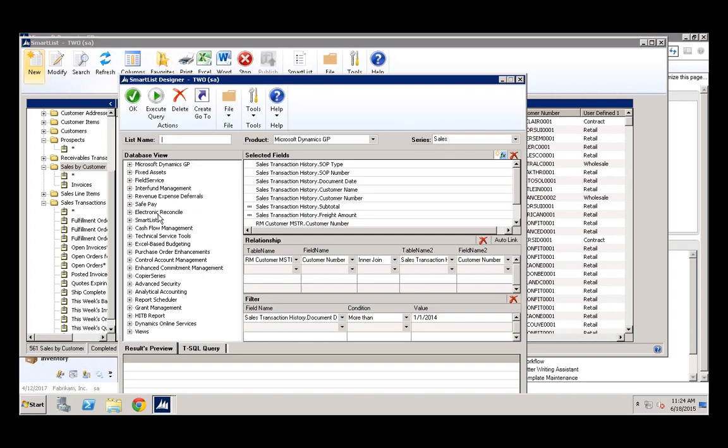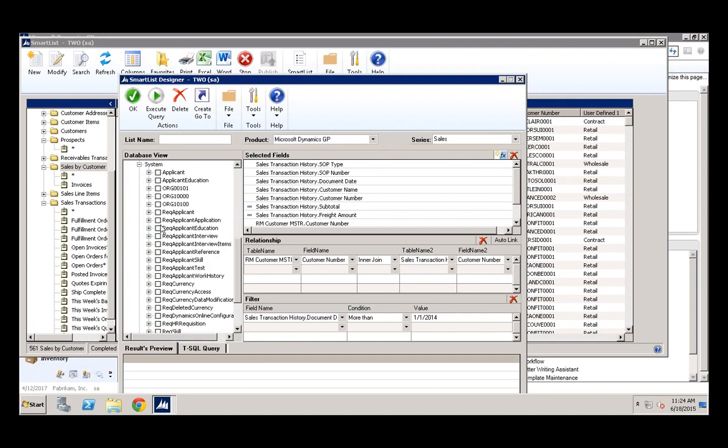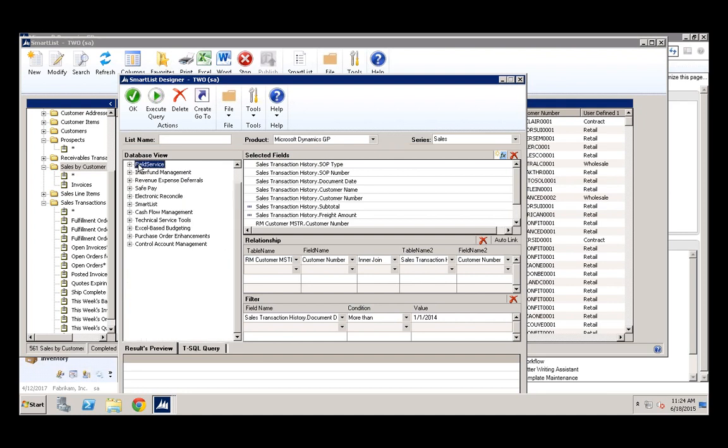Now, if we wanted to build a report off of a SQL view, you see that you have all of the GP tables, our fixed assets, all of our different modules, and then the very last one is our views. GP comes with some views, and then you can create additional views. So we have our system.